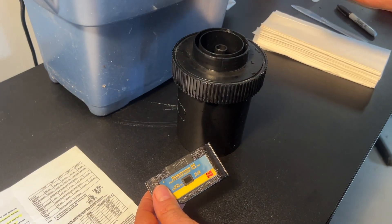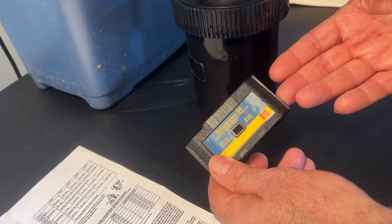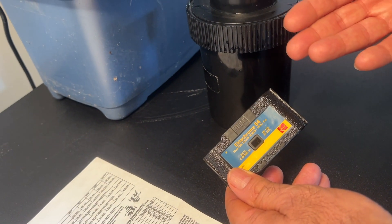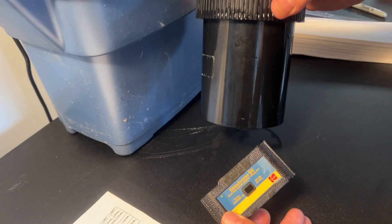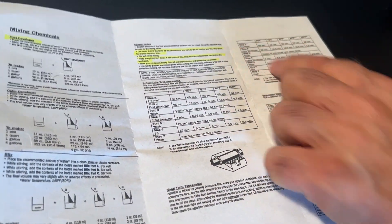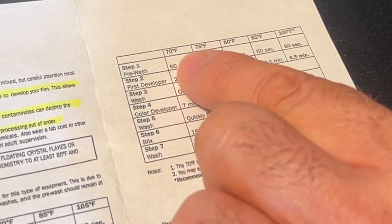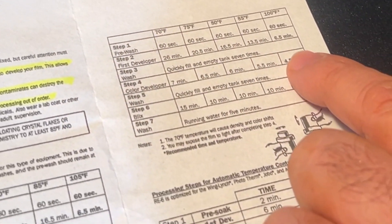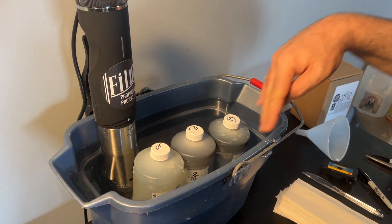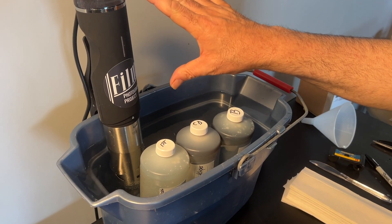We're back. I'm going to be developing two rolls of Ektachrome 126 cartridge film. By the way, 126 film is the same size as 35 millimeters — it's 35 millimeter in width. The perforations are a little different, so it fits beautifully in your 35 millimeter development tank. I have two rolls in here. We're doing hand tank processing. It gives you various temperatures and times. I recommend the 100-degree temperature because your colors will be a little shifted if you use a lower temperature. I also recommend using the FPP heat helper to heat your chemistry to the 100 degrees Fahrenheit that it recommends. We have a separate video on the heat helper on our YouTube channel if you are interested.